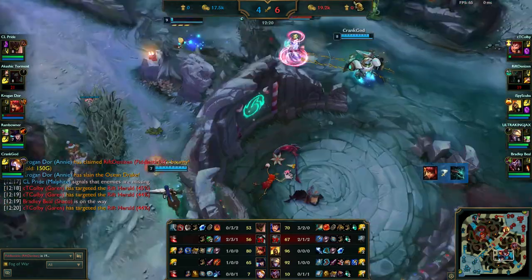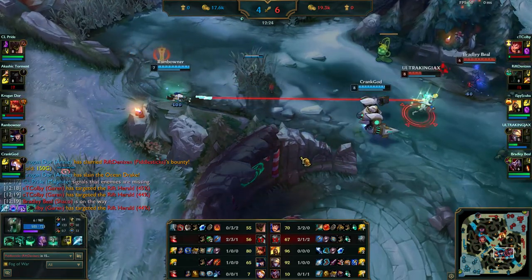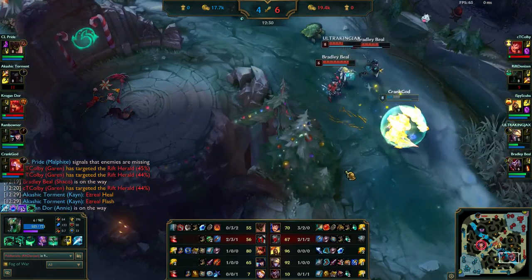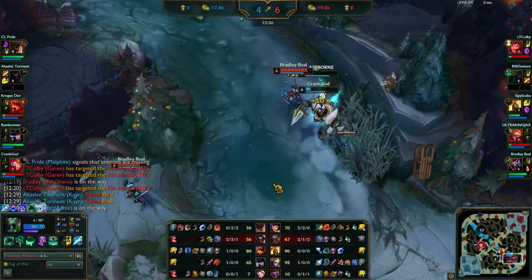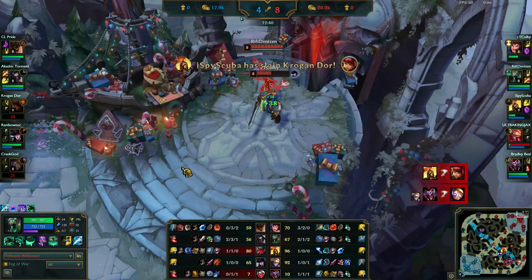So right here, Garen is asking in chat what the hell happened, and in reality, the only thing I can say is they wanted it more. I mean, they showed up for it. They didn't do an extremely stupid recall. So he almost killed Ez there.